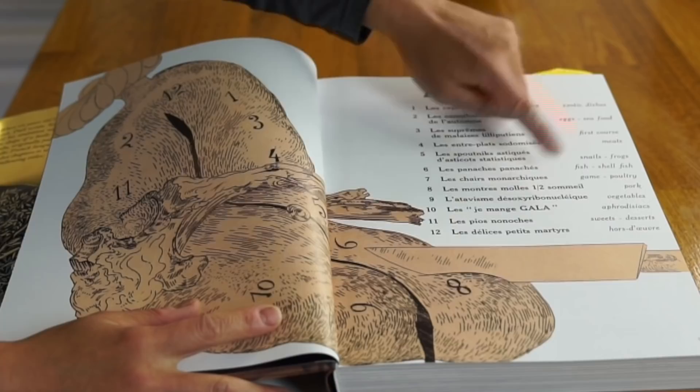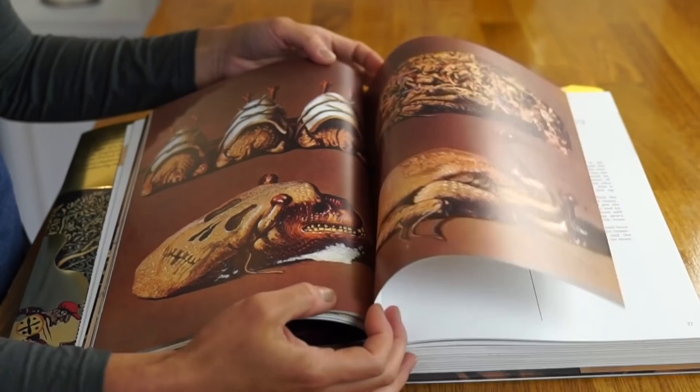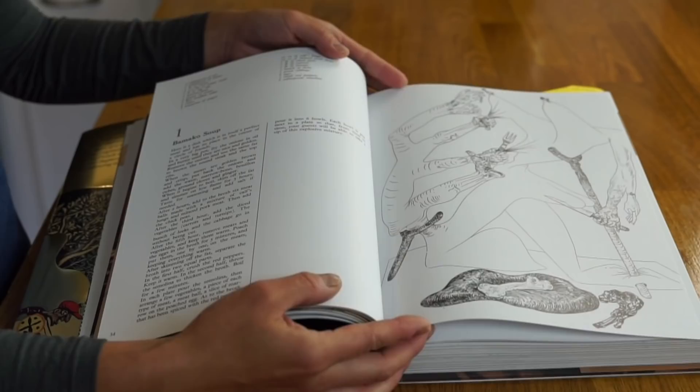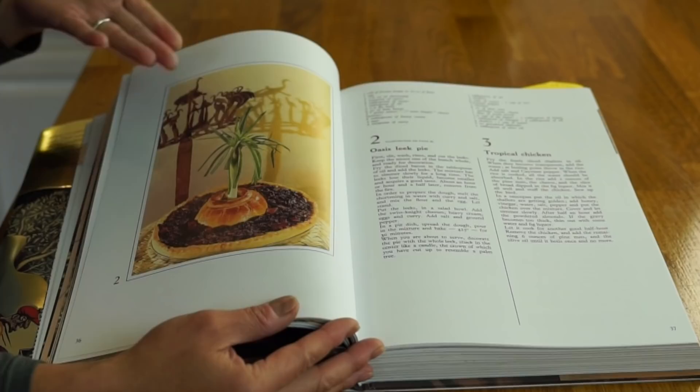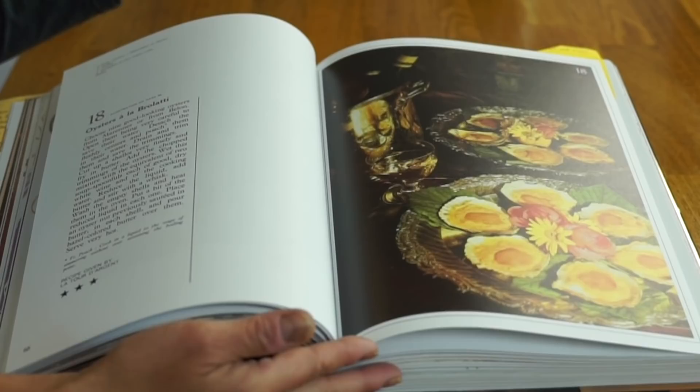Like Dali, this book is very interesting. Les Mangers de Gala — it's the aphrodisiac chapter! There's Dali himself, some paintings. It feels very much in the realm of Hieronymus Bosch, and we've got all kinds of drawings here. Here is an example of a recipe — this is Oasis Leek Pie. A lot of phallic imagery, I would say. And because this was originally published in 1973, much of the food styling is of that time as well.